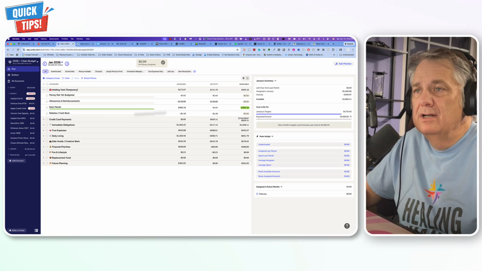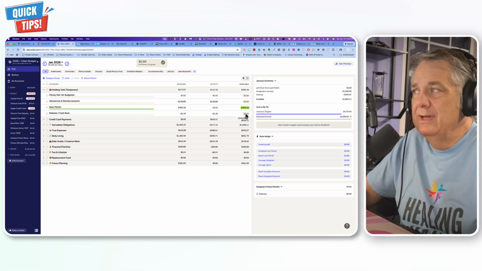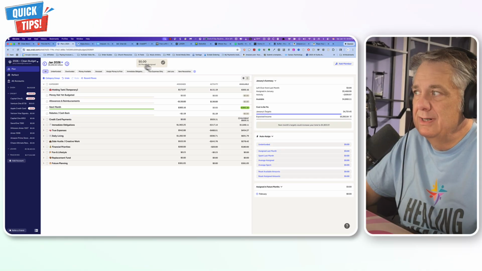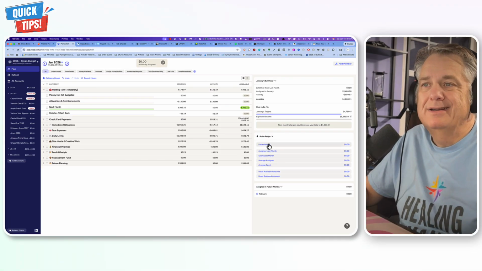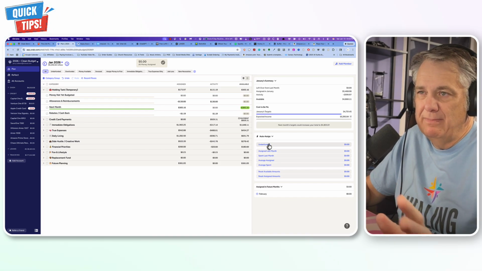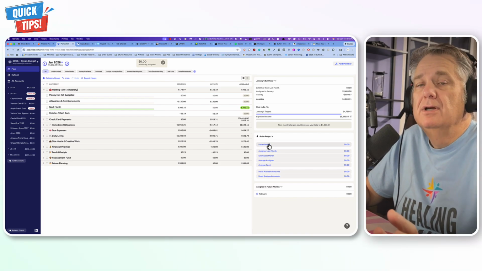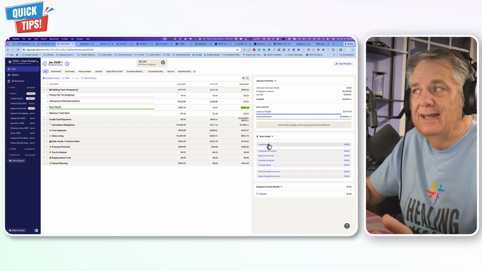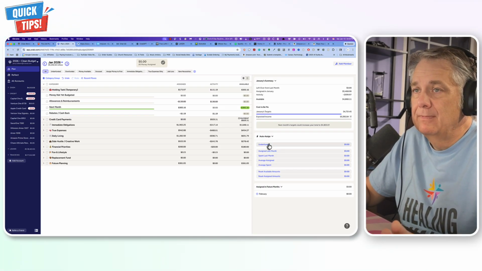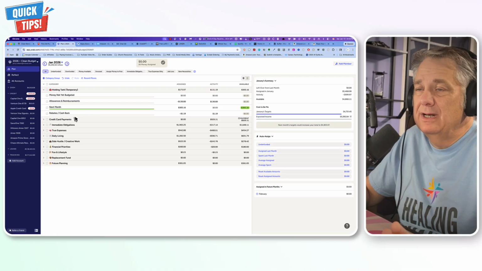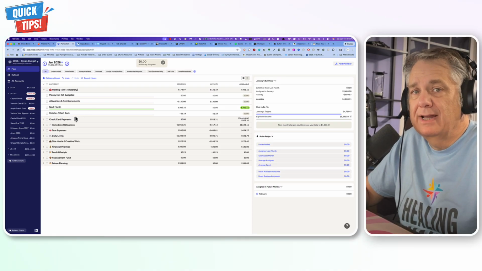But then I take that, and 9 times out of 10, I will take that amount, throw it up here to Ready to Assign, and then hit Underfunded and let it just disperse somewhere, because it's really not that big of a deal where it lands. It's more so of the fact that it landed somewhere, and that's really what I care about. So that's typically how I handle rebates and cash back.